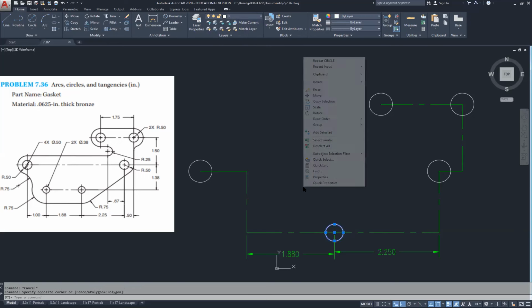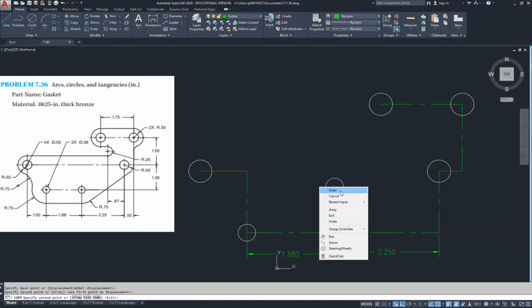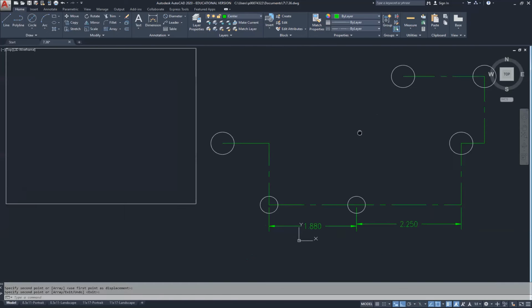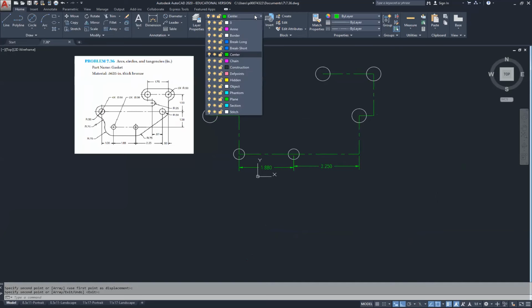And then I'll copy that accordingly. I'm going to now change my working layer to layer 0.